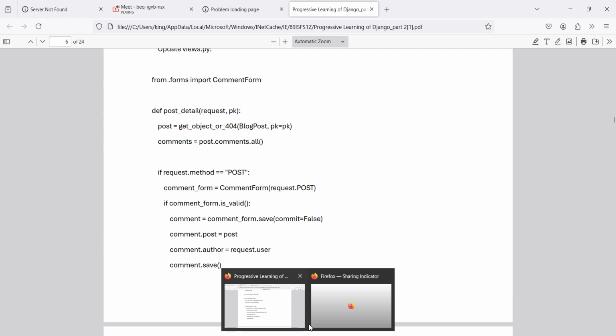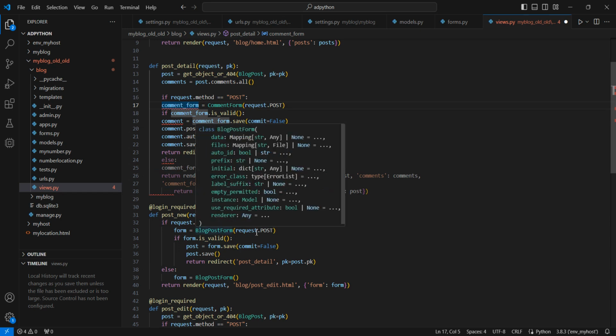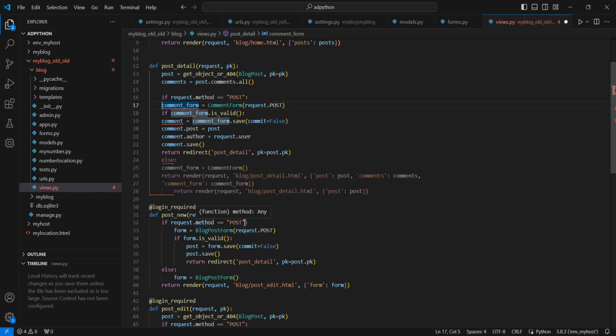So when you come here, that is the first thing. If I'm going to post here, it will first go through that to check that the information I wanted to post is actually valid. The same thing that you could see here, you check that the information is valid before it will allow you to save. So it's the same thing that we are doing here. We've not changed anything from here.